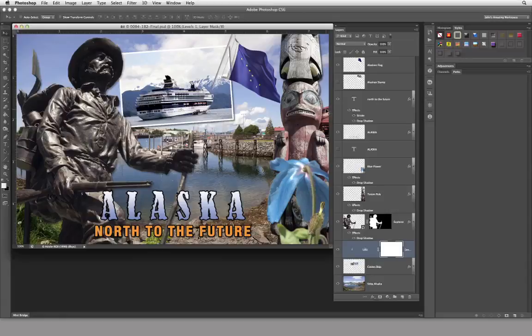All right, so here's an image that is a multi-layered collage effect, if you will. Some people call it a postcard, whatever. It's just a group of images from a specific spot that actually tell a story about where this was. This was taken up in Alaska when I was on a cruise there a couple of years ago. So hence I'm using the cruise ship in there, and I've got a little white border and a drop shadow around that. There you go. That's setting the precedence for that sitting in that part of the image.